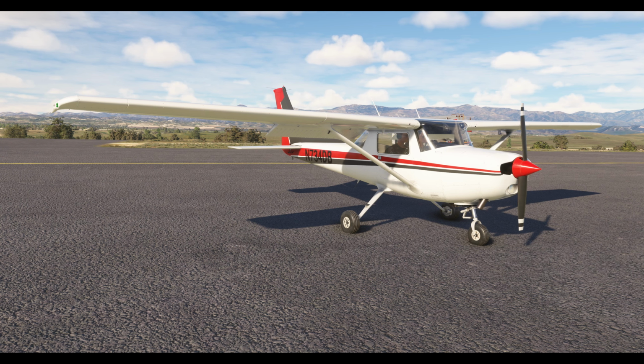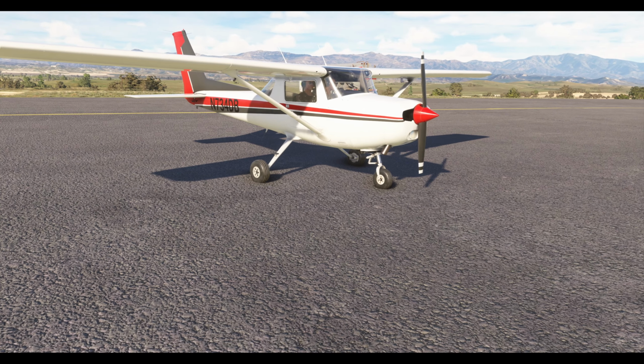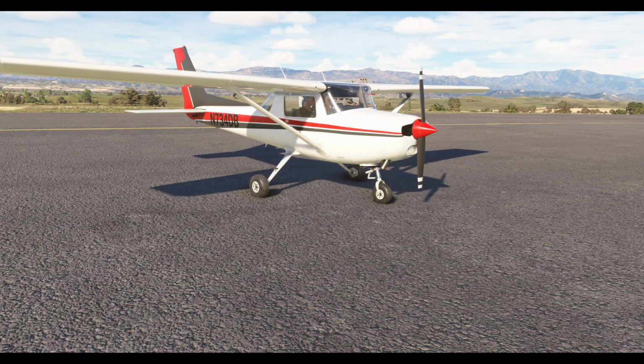The 152 is equipped with a steerable nose wheel to control your direction while on the ground, and it's controlled using the rudder pedals on the floor. So when taxiing in a small plane, you're driving with your feet, not with your hands. It sounds complicated, but you'd really be surprised how quickly you'll pick it up. And on the front, of course, of a small plane is where you're going to find the propeller.